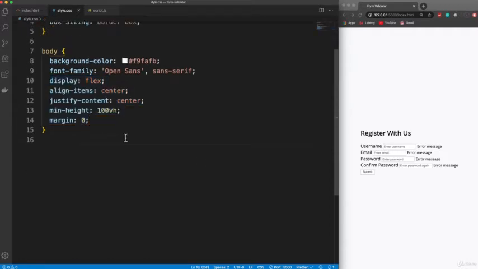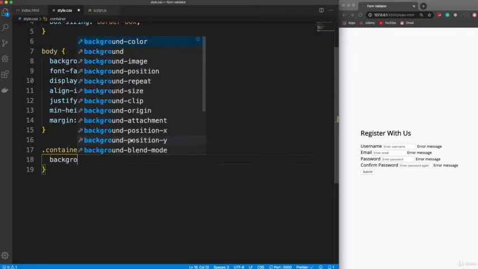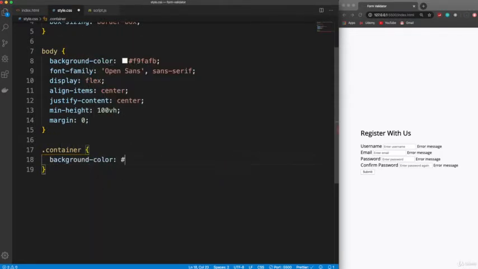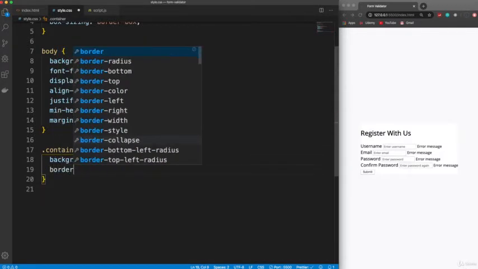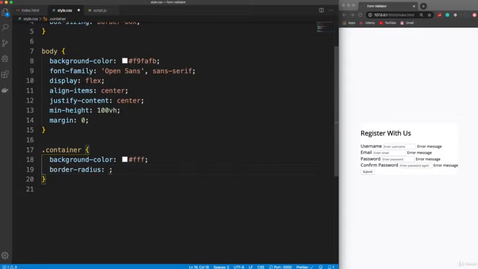So next we have the container. So the container wraps around everything, and we're going to add a background color of white for the container. And then let's add a border radius. So I'm going to add some rounded corners here. We'll do 5 pixels. And let's add a little bit of a box shadow. So the values I'm going to use is 0, 2 pixels, 10 pixel blur, and then the color I'm going to use RGBA, which is red, green, blue, alpha. We'll do 0 for red, green, blue, and then the alpha 0.3, which is basically like the transparency.